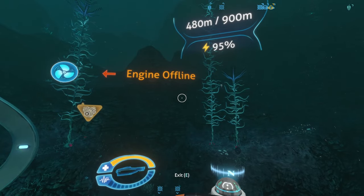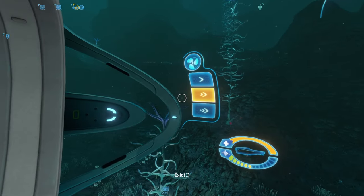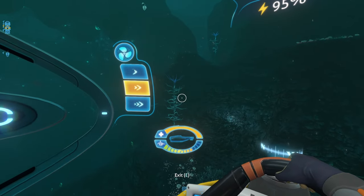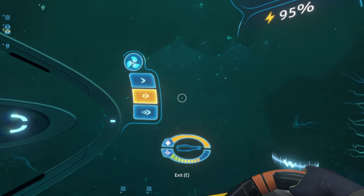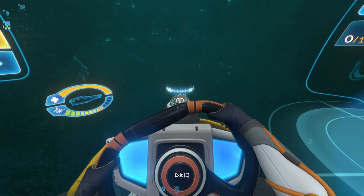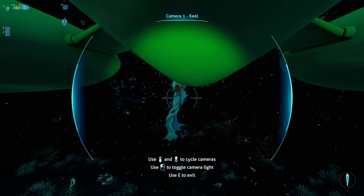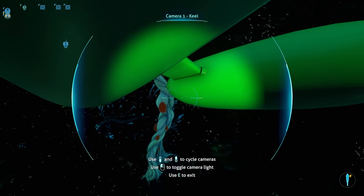Because now that I've given this the depth module, this can now go into the tunnel as well. And I thought that might be fun. You know, take my base a little bit further in with me before I jump out into the prawn suit, just to check it out. Goodness, it gets dark down here. Even with the headlights on, it's unpleasantly dark.